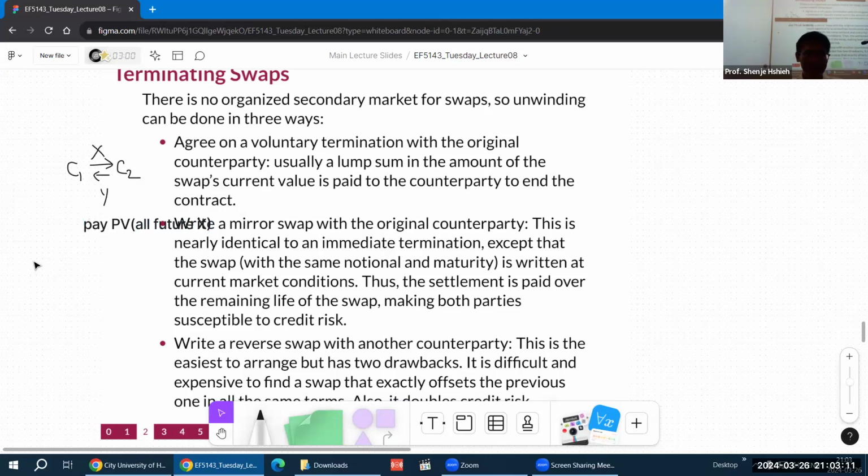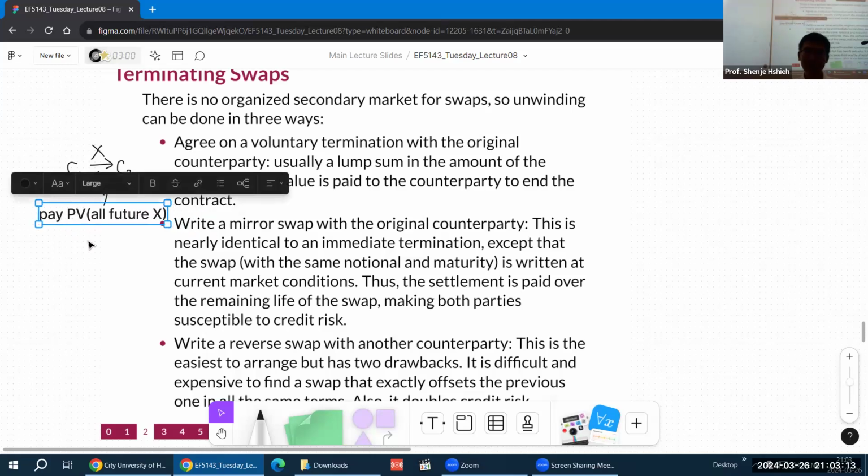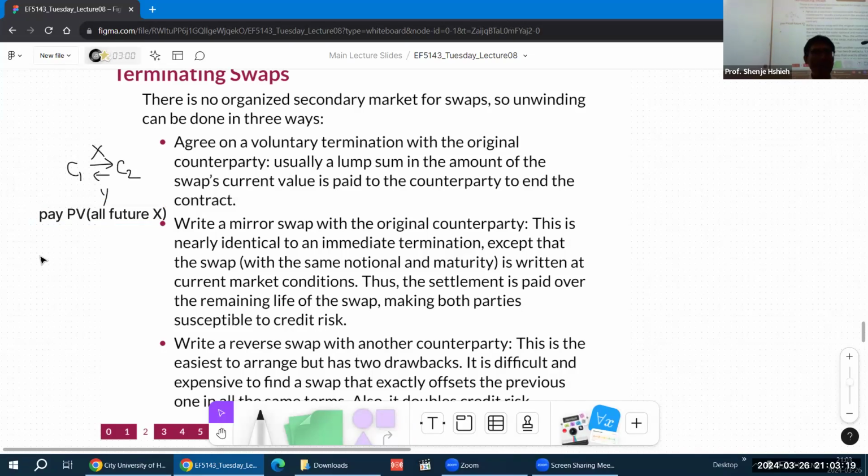to basically buy off C2, right? You don't want to keep emitting cash for 10 years. You just want to walk away. And one way is to just say, here you go. Here's the fair value of all my cash flow in the future. See you later, right? The problem with this is your counterparty may not be okay with that, right?